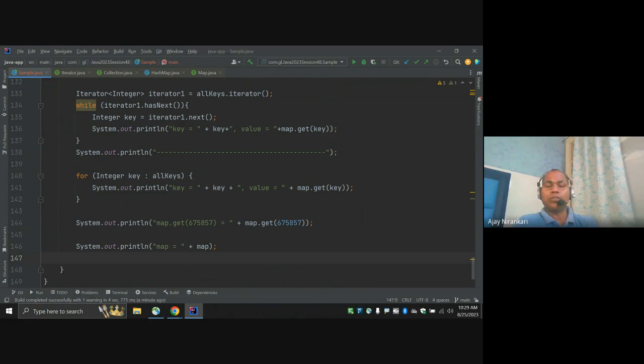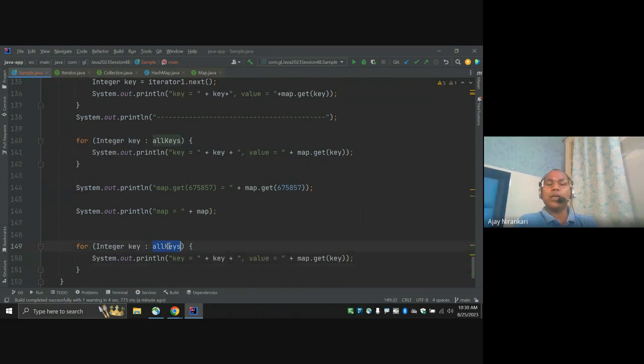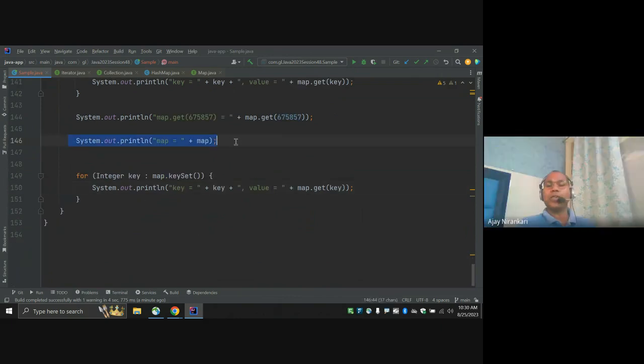So you can use simply the for enhanced loop. Here say for enhanced loop, here say your map dot keySet. It gets all keys, and one by one you are getting the key and putting it here. One way is to print this; they are printing in one liner. Here you can print manually: this is the key and this is my value.